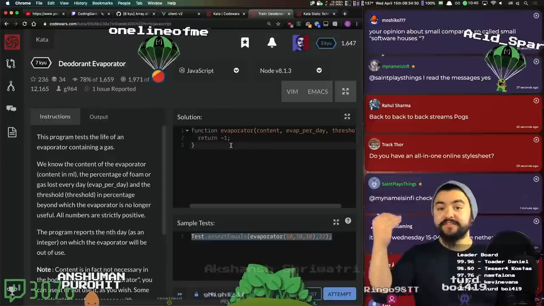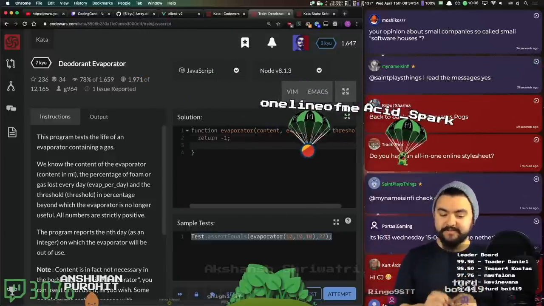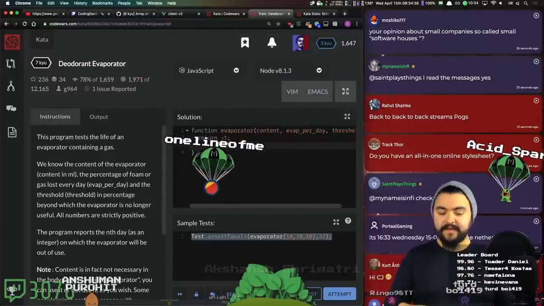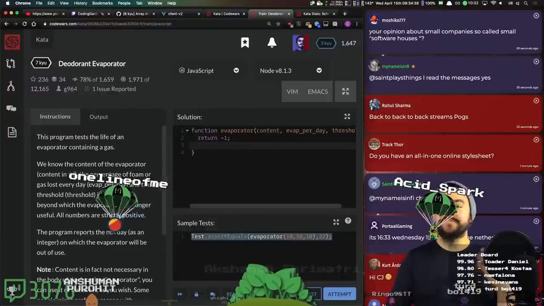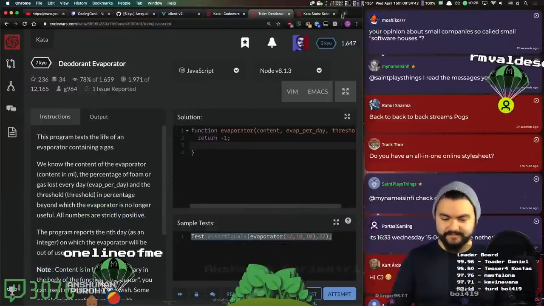I'm going to bring this code down locally. So technically, you can write your code right here on CodeWars and click submit, and it'll run it for you. But I like to run it locally because we'll solve it in multiple different ways, and we'll run it over and over again, and it'll be a lot faster.